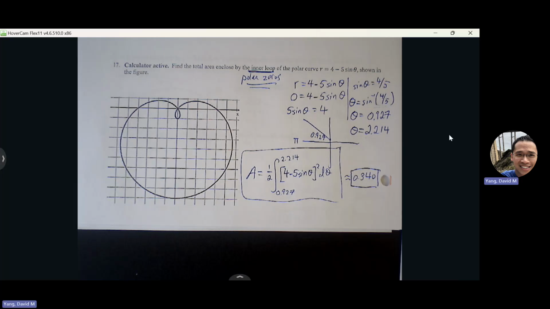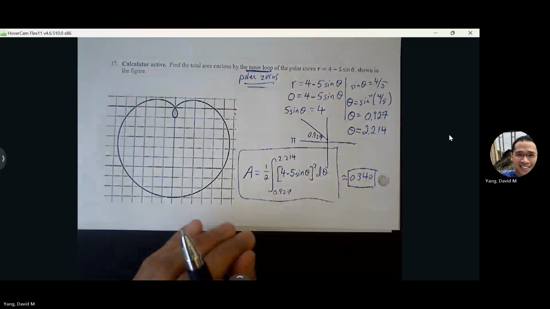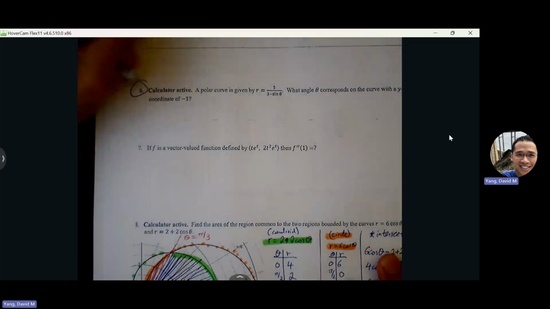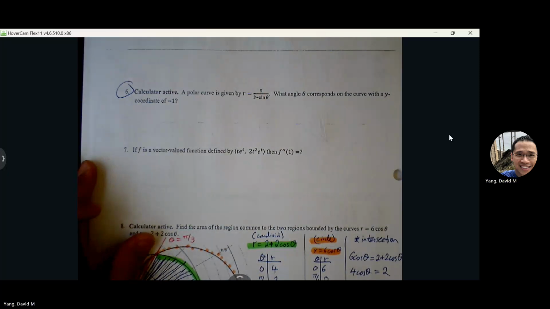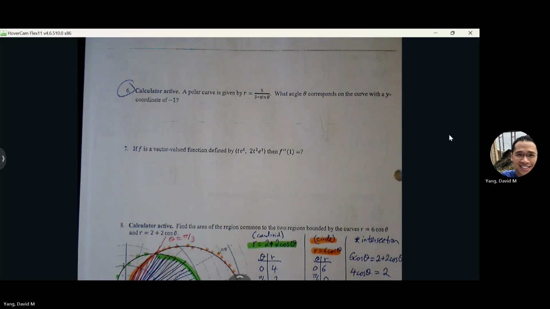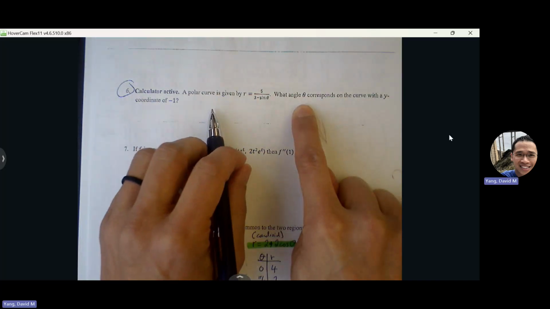So having done this, can we go back to page 6 and try number 6 now that we see this is kind of the path we're going to involve if we're dealing with these non-unit circle values? Any questions here? So yeah, this is the problem that we skipped yesterday. So this is page 6, number 6.